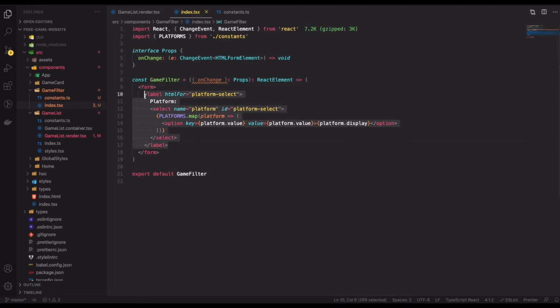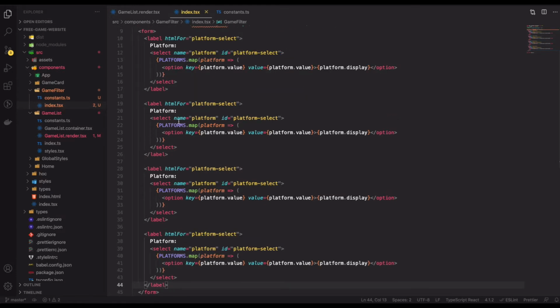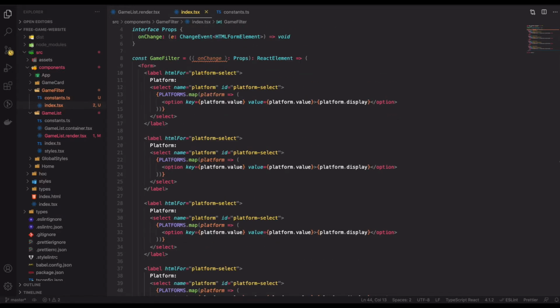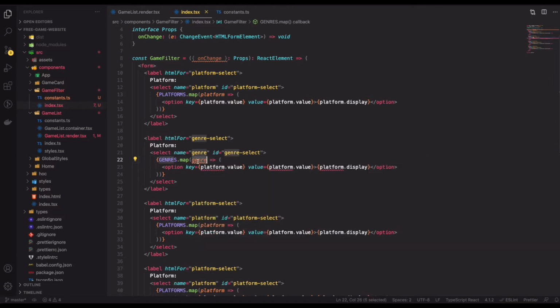So basically I'm gonna copy all of this. And I'm gonna change the name to genre. This is gonna be genre. Yeah, all of these are gonna be exactly the same.